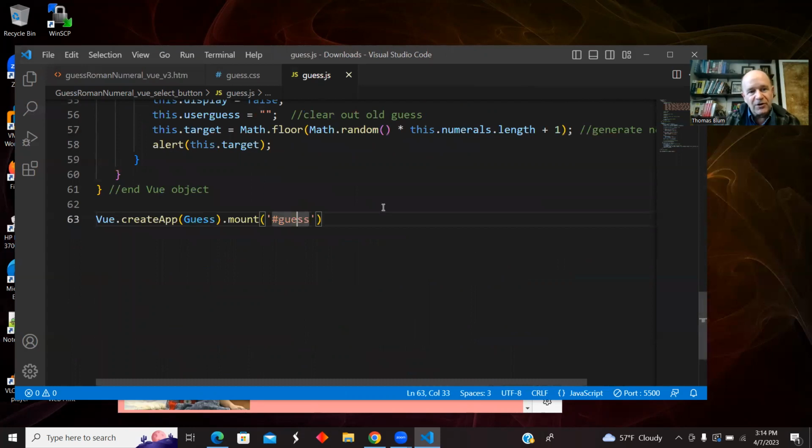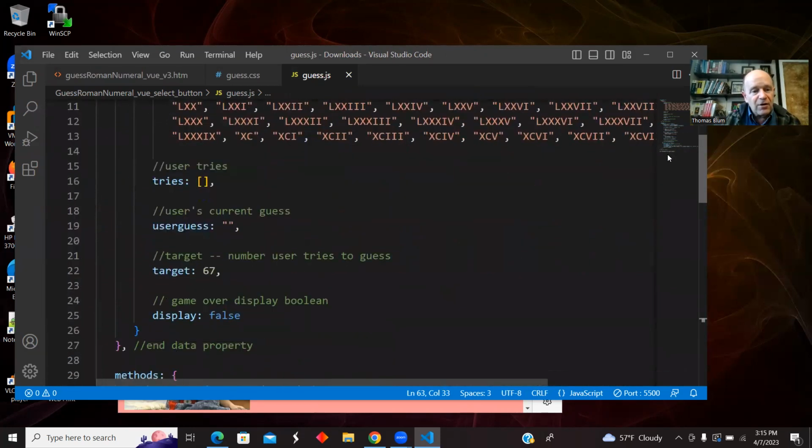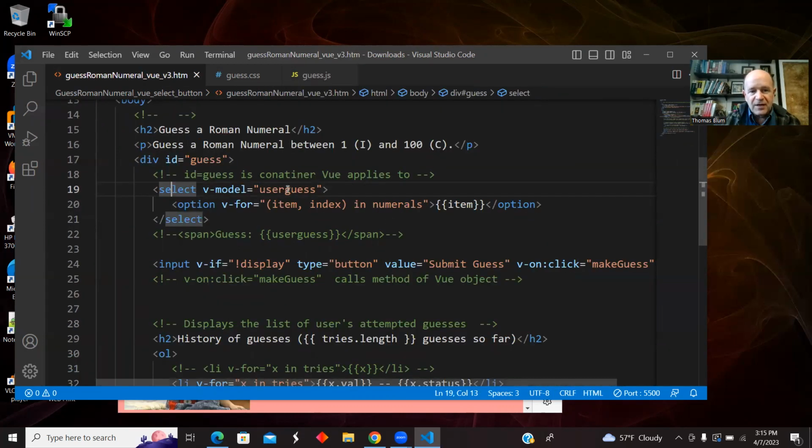So hop over here to Vue, and there is a userGuess. So that says that what's chosen in the dropdown is, by this v-model, connected to the property userGuess and gives it that value of the select.